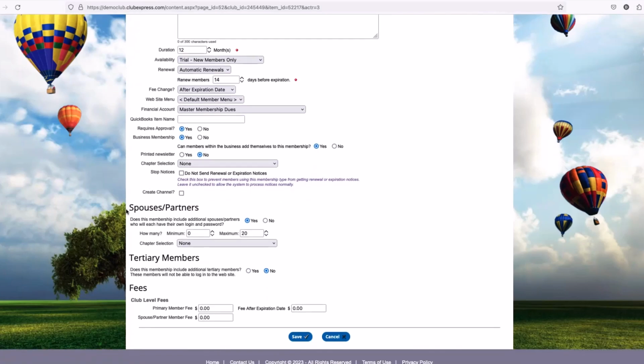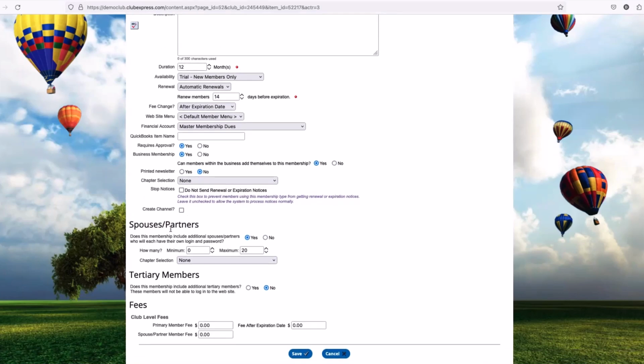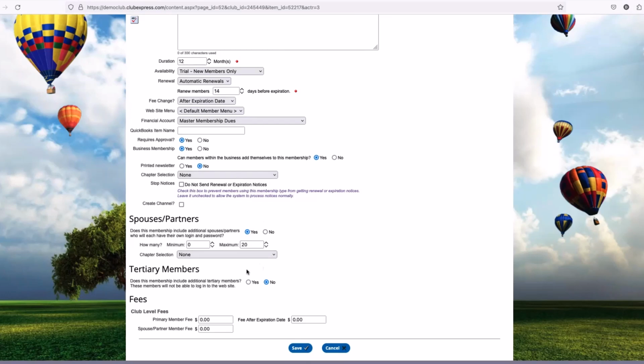The other limitation to a secondary member is that they have their membership fees paid by their primary. So the spouse, partner, the secondary member, the business partner, whatever they are being called, their fees for membership will always be paid for by the primary member. They don't have to pay it themselves. Now, if they sign up for an event or if they purchase an item in the storefront, those fees can be paid by them. They have access to those things. It's just their membership that is required to be paid for by their primary.